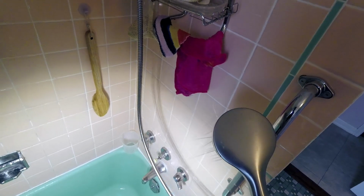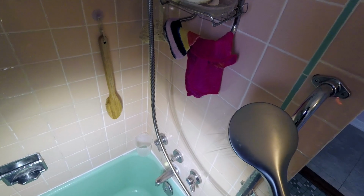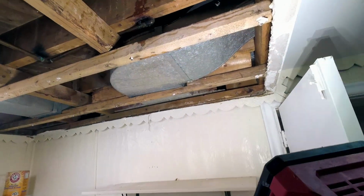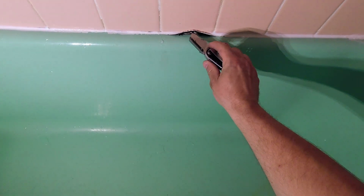Bingo, the silicone is compromised. Take a closer look at the water. Now that we figured that out, let's also test the trim plates. Bingo again, the trim plates also are letting water through. That is the result of taking things one step at a time. That is a result of testing things methodically.